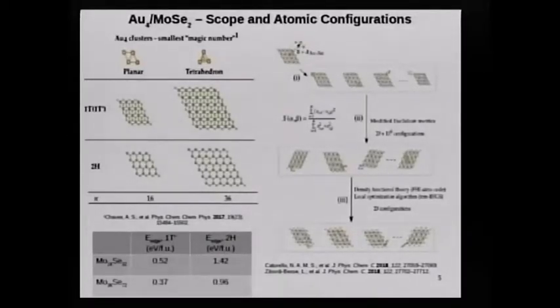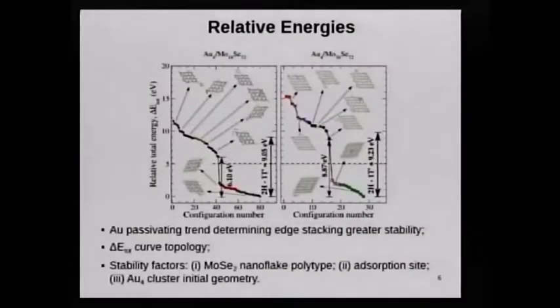We have taken those 20 most dissimilar configurations for any particular nanoflake polytype and initial gold geometry. So as we are working with 2 gold cluster geometries and 2 polytypes, we have done an initial set of 80 structures for N16, and with the knowledge gained here, we have proposed a set of structures for N36, N being the number of formula units within our nanoflakes.